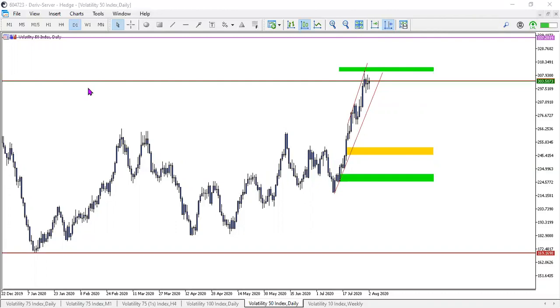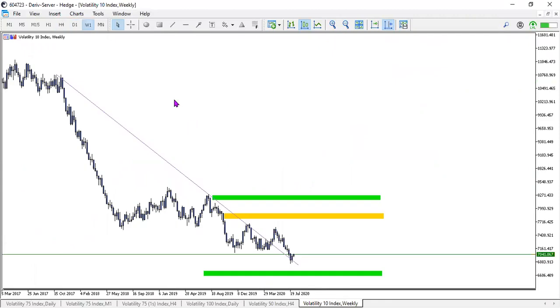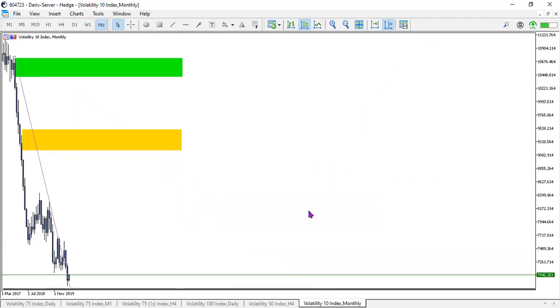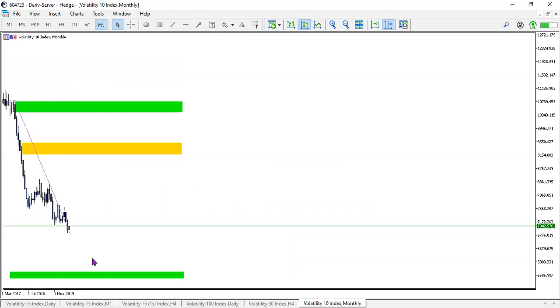And very lastly, moving on to Volatility 10. Now on here on Volatility 10, I did send a really good buy setup a couple weeks back as well. It did play out very slightly, but not to the extent that I was actually hoping or expecting it to, right? So what I'm looking to see happening on this chart here is I'm still pretty much buy bias on this chart. And all I'm expecting to see is basically a retest into this level here, right? We might violate it slightly to the upside or even move on to fetch those buy orders or those sell side liquidity that's sitting at that zone.